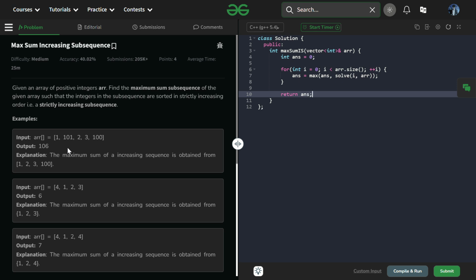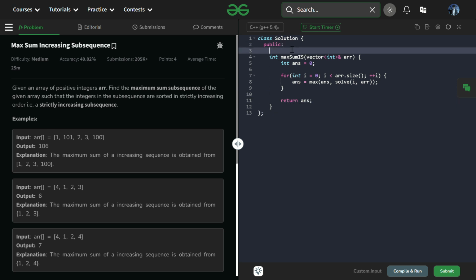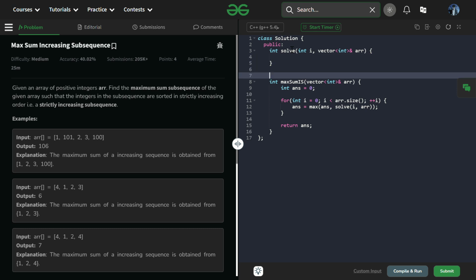So what would be my function? Solve function, int I as the index and vector int array.